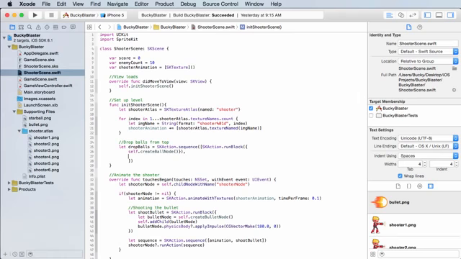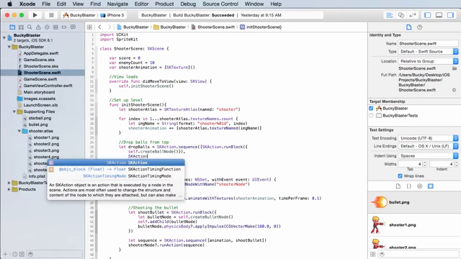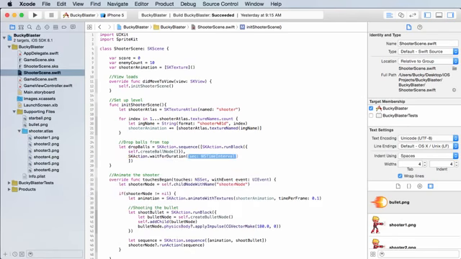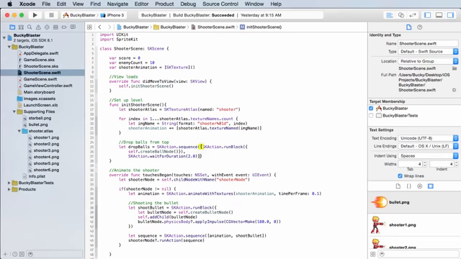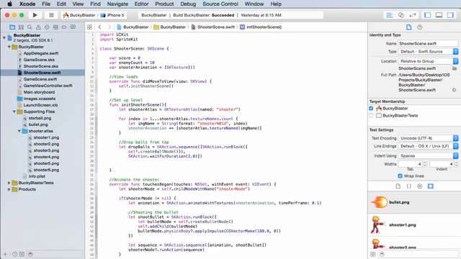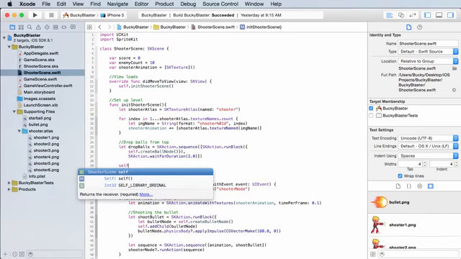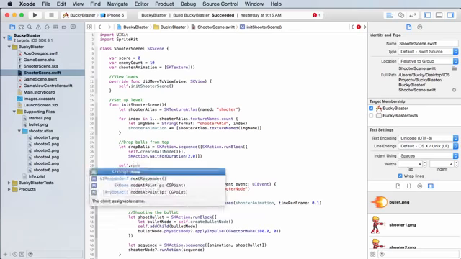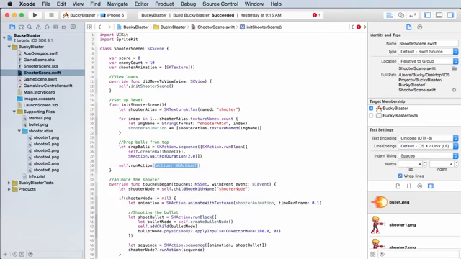Alright, so that's the first action, and the second one is SKAction.wait for duration. How long do you want to wait for? Well, we'll just say 2 right now, even though it's probably going to be pretty slow. And now let me just tighten this up. So many braces and brackets. Alright, so now what we did is we just created a sequence. What we have to do after this is actually just kick it off or run it. So self.run action.